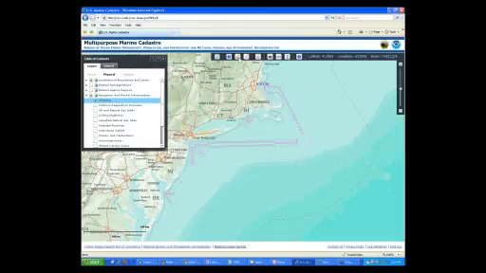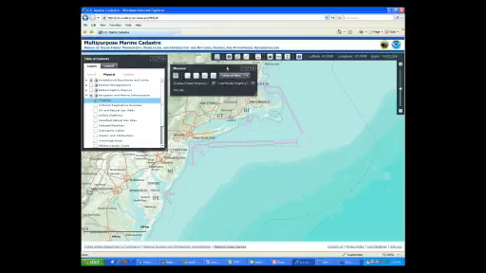Some other tools that we have: a measure tool. Now these aren't 100% geodetic cadastral measurements. We're going to be looking into passing these coordinates back so we get more accurate measurements, because based on the ellipsoid that's used for all these web maps, you don't get really accurate measurements. You can measure in kilometers and statute miles. I'll quickly go through here. You can add straight line distances.